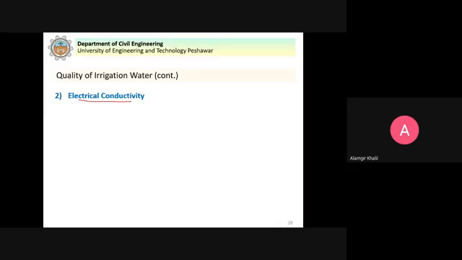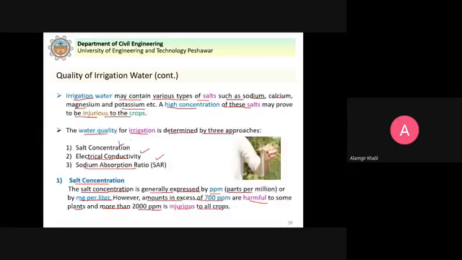Electrical conductivity, these are the guidelines. Between the different sources, if you study irrigation books or other literature, these values can slightly vary depending upon the standards which you follow. Just like you studied in environmental engineering, you have the drinking water WHO guidelines. Then for Pakistan, we have our own guidelines that may be slightly different or similar. So these are just guideline values given here. They may be slightly different from source to source.